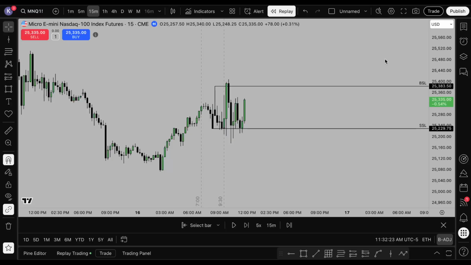And I believe one of the best steps and one of the best qualities that you can build as an intraday trader and as a trader in general is being able to identify low probability conditions versus high probability conditions. And today I'm going to walk through what I look for when seeing low probability conditions.